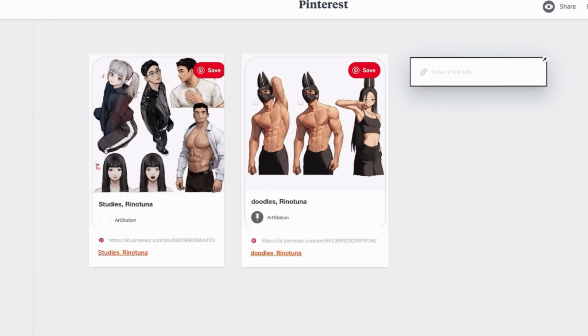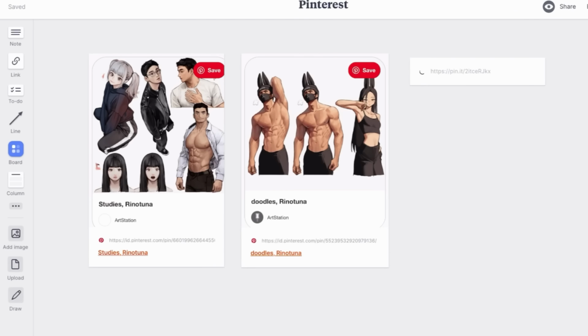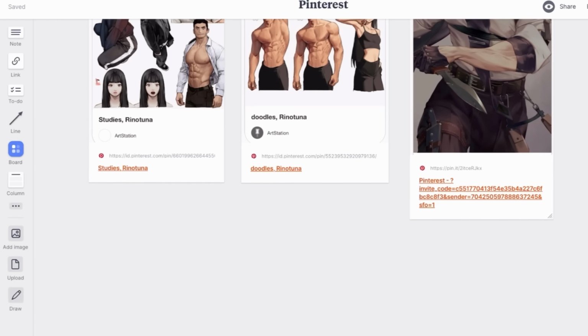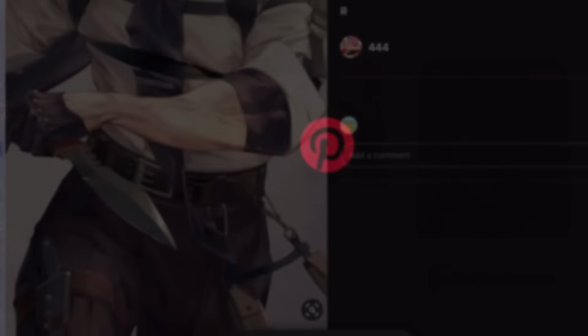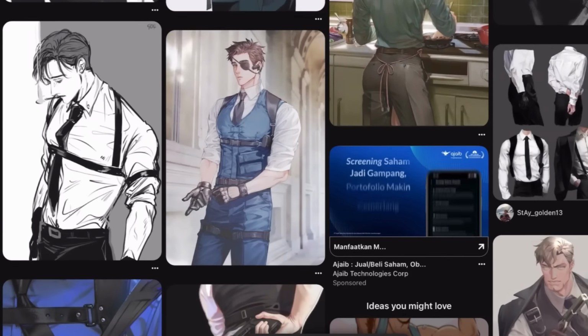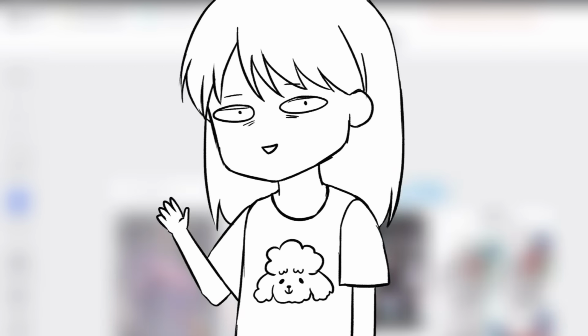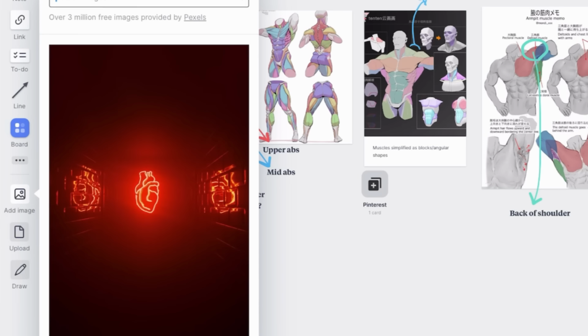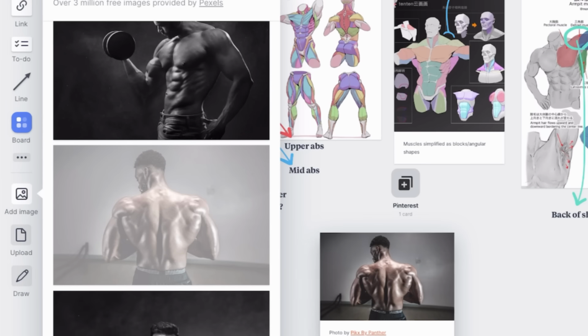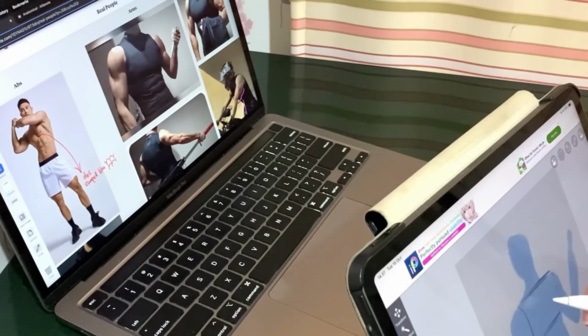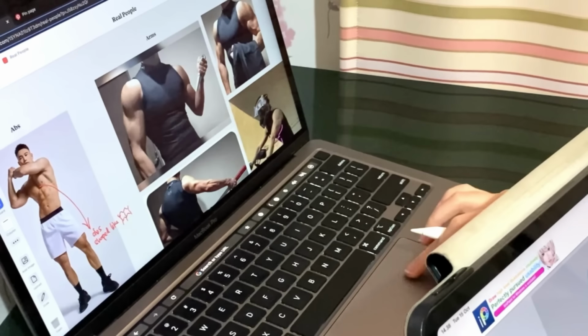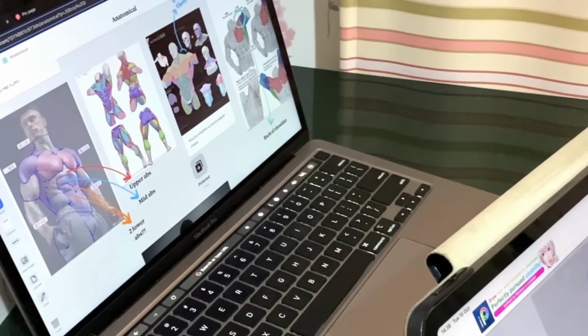I also like to add Pinterest links so I can access related images with one click if I need more inspiration. So I don't need to fire up Google or open different apps just to look for additional references. Milanote can also help you to find your inspiration. Just click on the add image, type in your keywords, and drag the image you'd like to add. I've only used Milanote for a while, but it has made my drawing process more organized and much less cluttered, especially when organizing my references. I'm using the web version, but you can download the app on Windows and iOS.